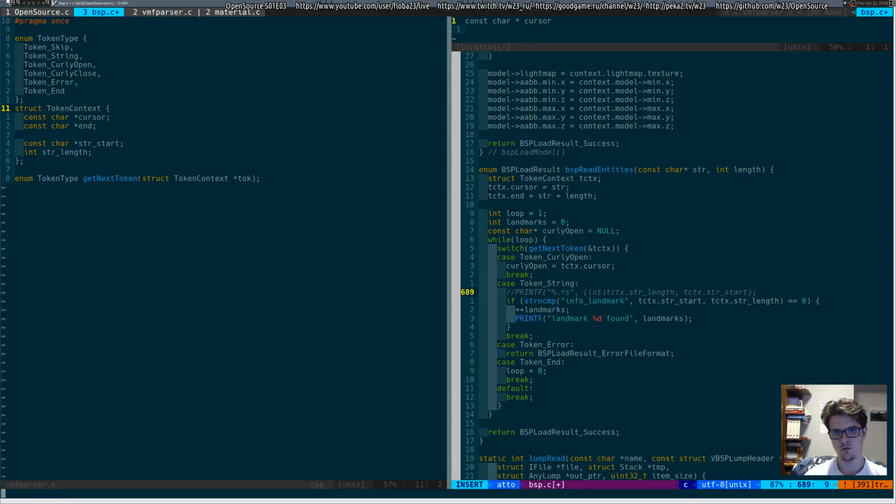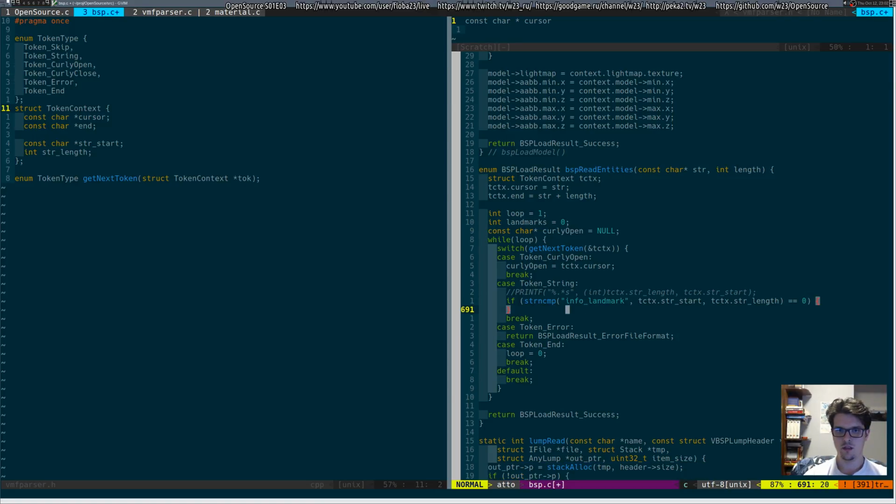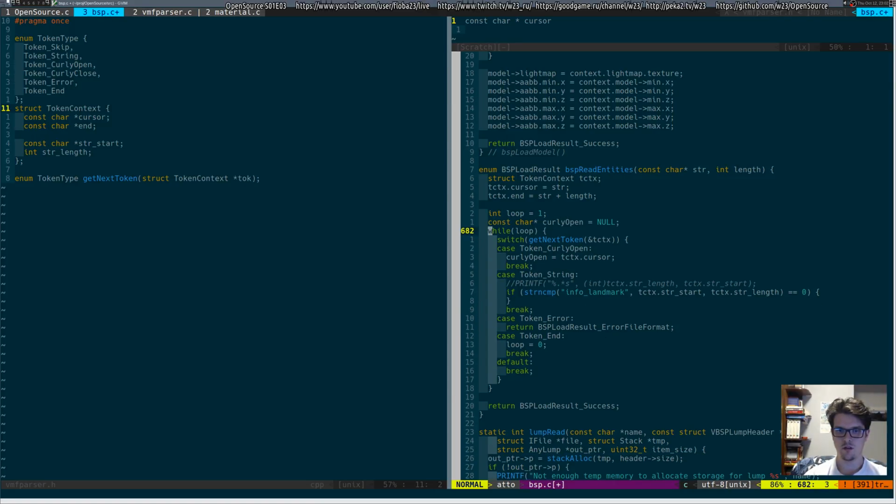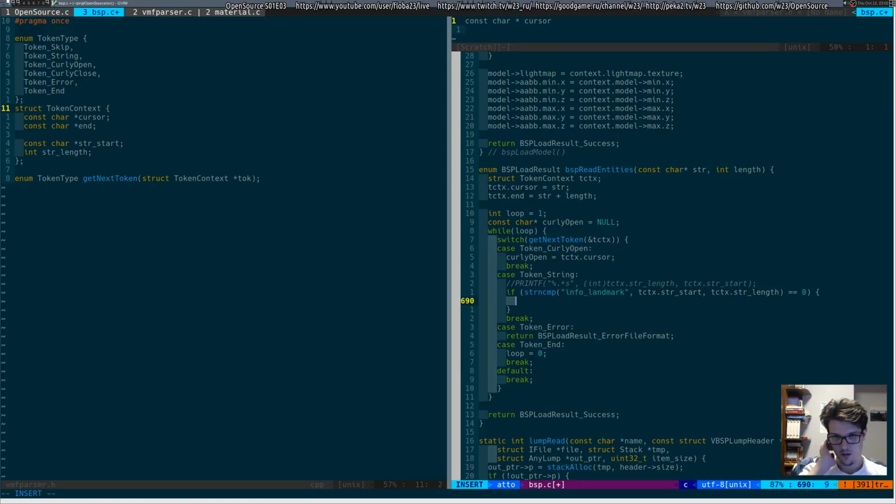This I don't want to output right now. If this is a landmark, then I don't need to do this, I still need to do this, but here I can basically set the tctx cursor to curly open.